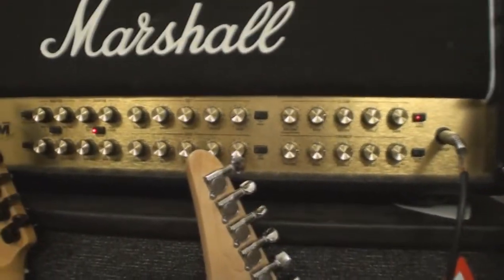What I'm gonna do then is I'm going to play them through this Marshall here, my JVM, and despite the hordes of buttons it has, it's very simple tube amp. And I'm gonna play it in clean mode, basically, with a little bit of crunch that I think will bring out the differences rather than hide them. And I won't use any pedals or anything in between, so that you can only hear the amplified sound.